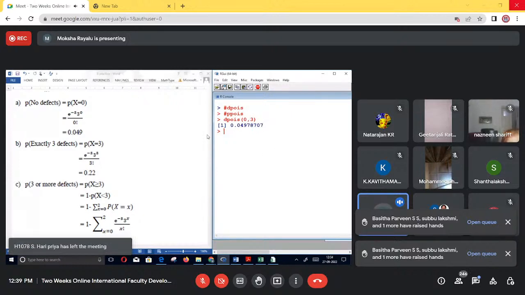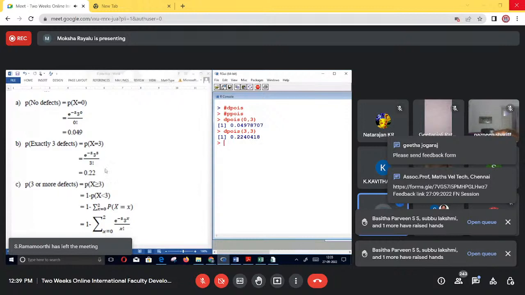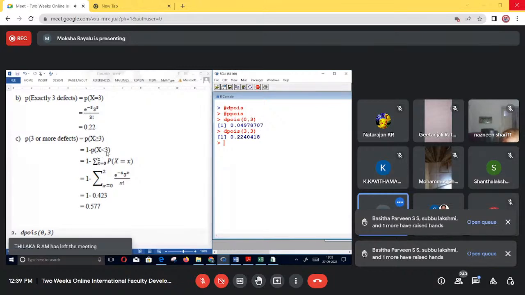Your output is 0.049, matching the theoretical concept. Second is exactly 3 defectives: 3 comma 3, 0.22408. Now come here: 1 minus probability of x less than 3. X less than 3 means 0, 1, 2.